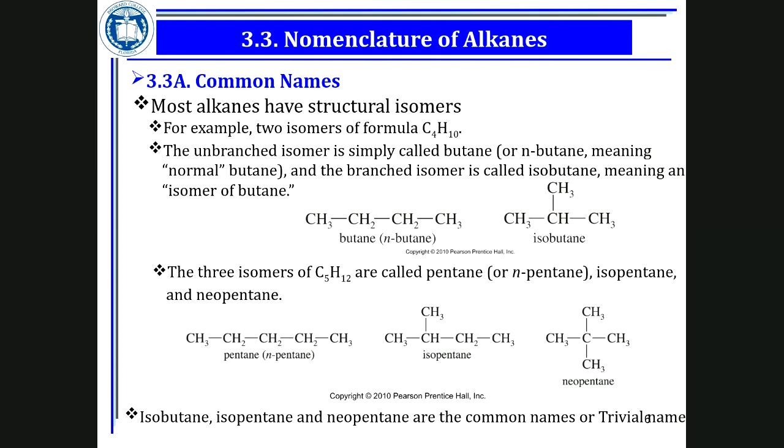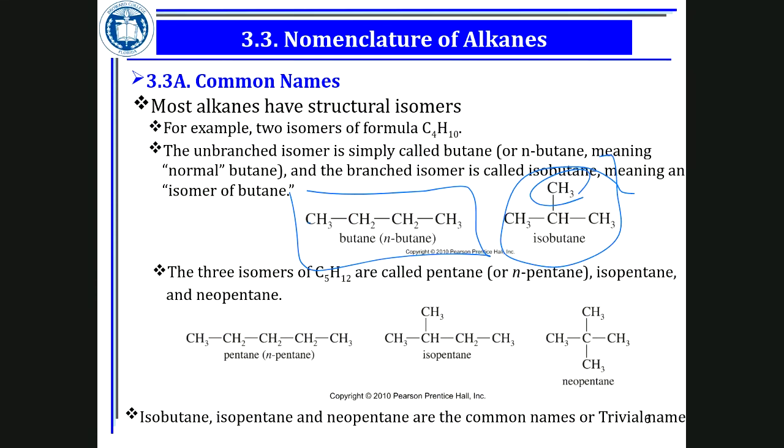With the common names, we have butane for 4 carbon, isobutane for 4 carbon that is not in a straight carbon chain. So they started with just naming compounds with 1 carbon. They said methane, then ethane, then propane. Propane, how many isomers do we have for propane? We learned about isomers before.